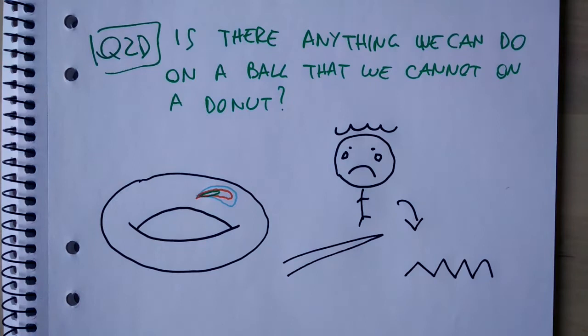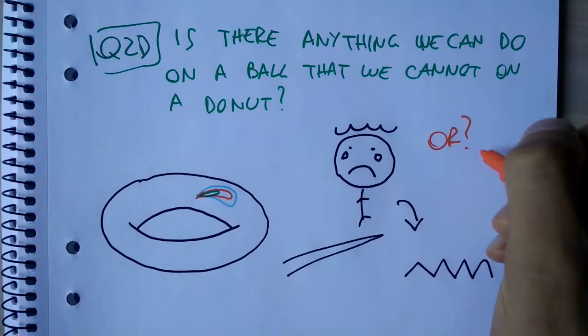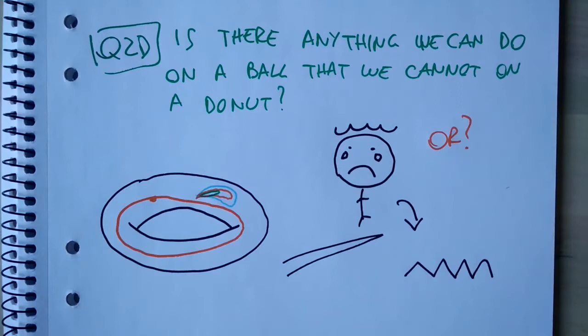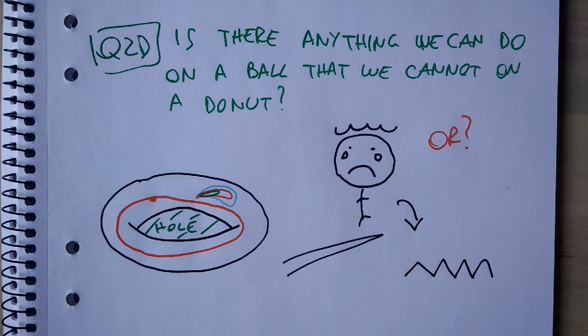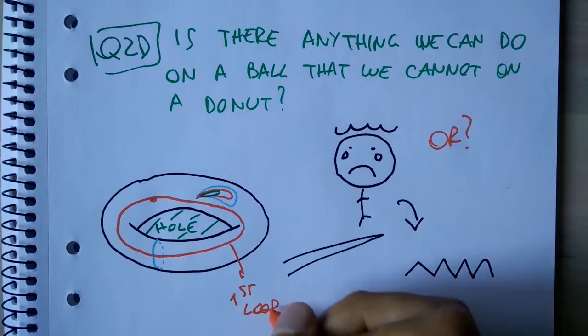You're frankly ready to give up and start a long-awaited career as a baker with a boring but stable yeast routine, until you think about another way of taking a loop, by actually going around the hole. And that loop? That one that cannot become a single point, at least if we enforce the rule that the loop must always live entirely on the surface of the object, which does make sense, otherwise any loop could be transformed into a point. But with that rule, it will be impossible to retract a loop that encompasses the donut into a point.